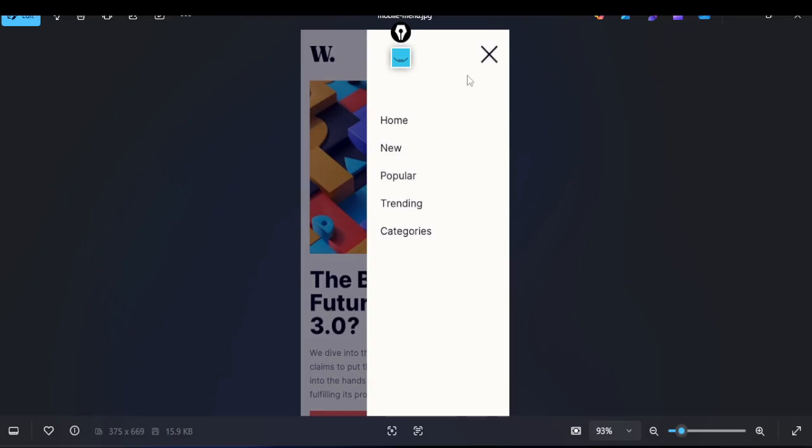And what they are going to be doing is that there's a class we are going to create that will make this thing appear like this. And when that class is not there, it will not show. And when it is there, it will show. So that's what those two will be doing. The one outside will be adding the class to make it appear like this, while this one will be removing the class.